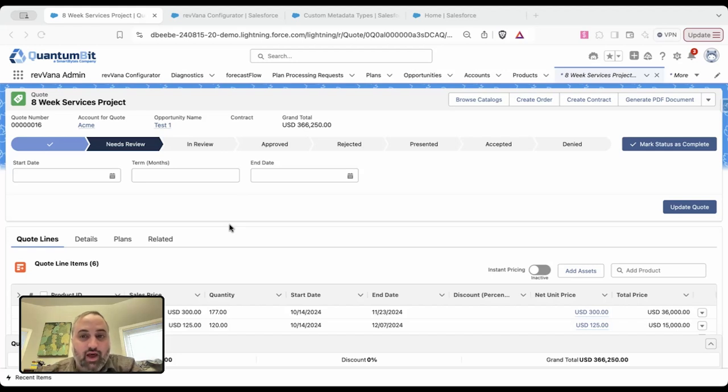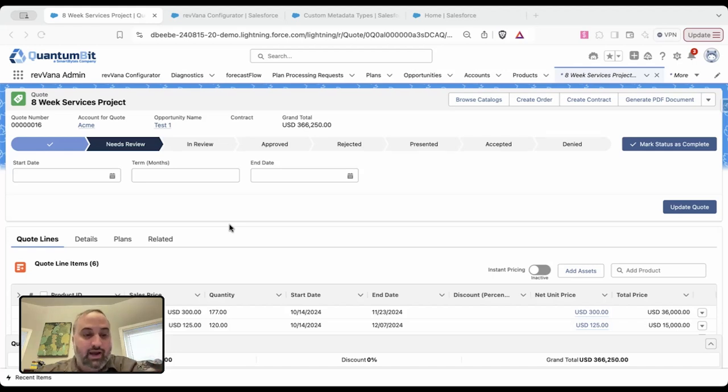By default, with revVana, something that we've gone through in some other videos, revVana is set up to generate forecasts off the opportunity and opportunity product objects. No problem. That's typically a set of objects that are very key to forecasting in Salesforce, so that's why we default to using those records. But you may have a lot of other stuff going on inside of Salesforce, and revVana allows you to build forecasts off of any object or any set of master detail objects in Salesforce.